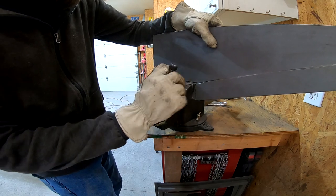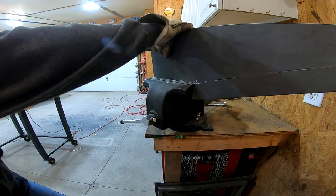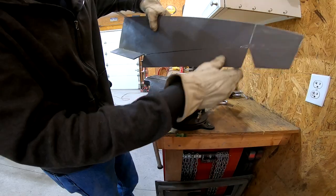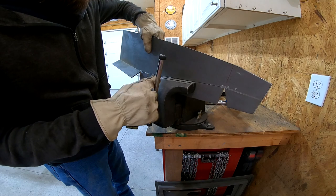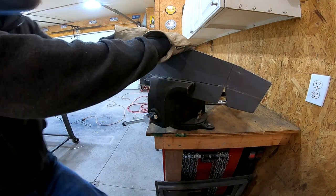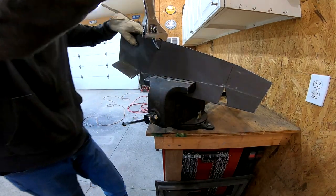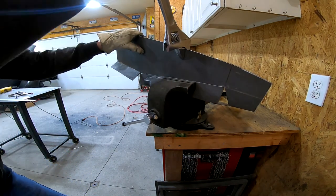Okay, I need to bend this one up just like the driver's side, and to do that, I head over to my vise and I give it a pull. When that doesn't work, an adjustable hammer works great for giving me the leverage that I need to bend this to the right angle.